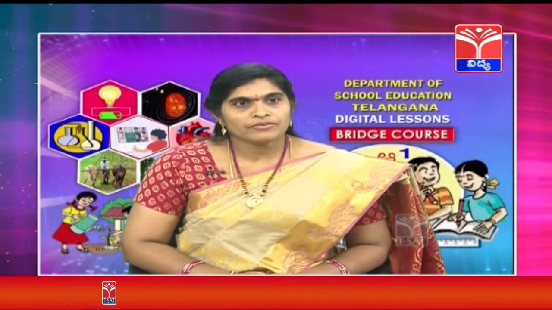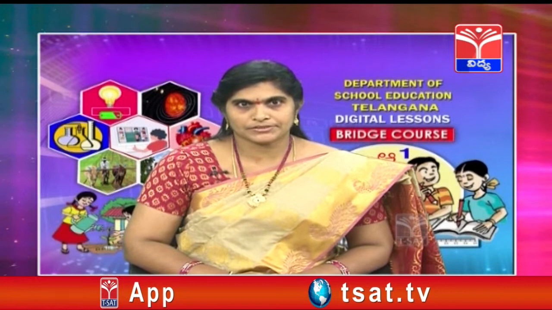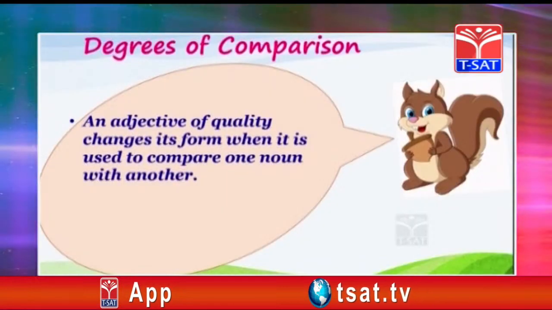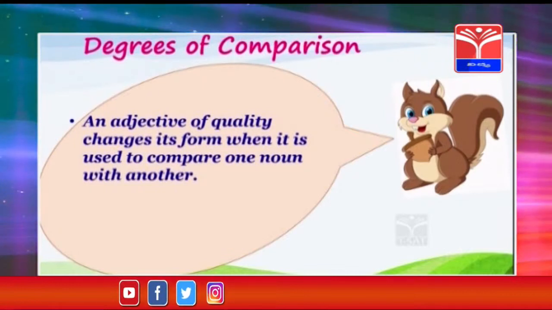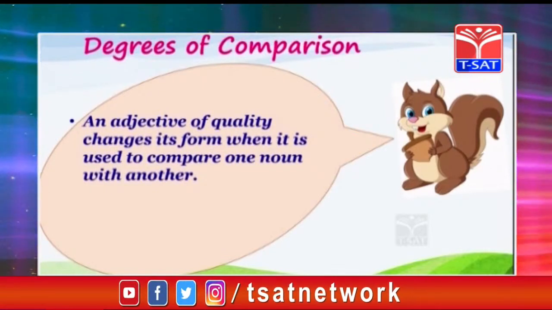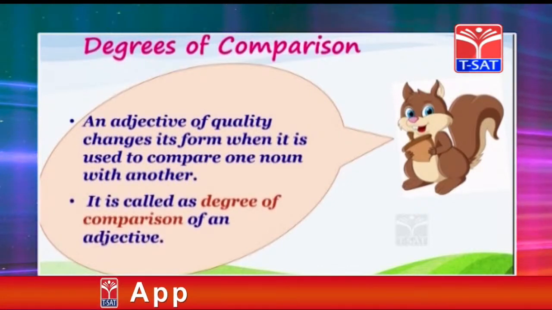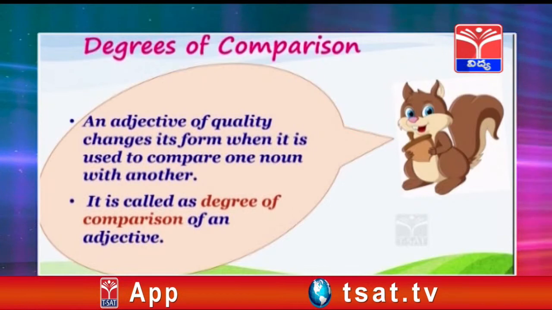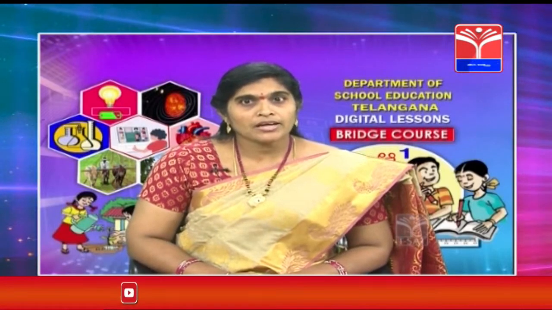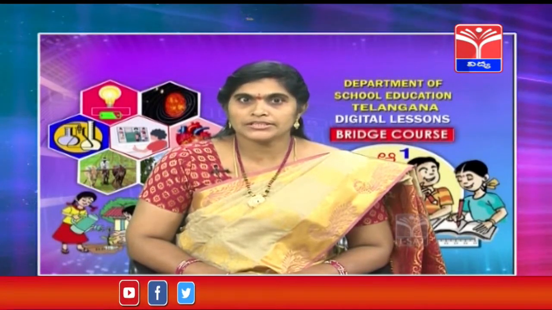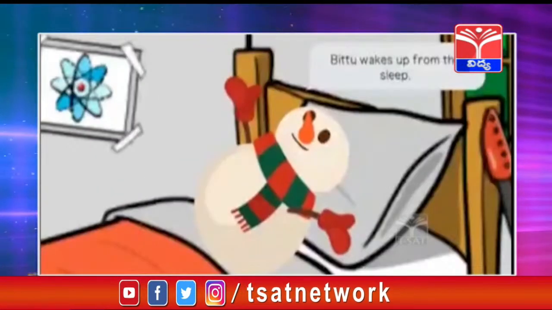Children, first let us know what is the meaning of degrees of comparison. A degree of comparison is nothing but an adjective of quality that changes its form when it is used to compare one noun with another. So it is called as degree of comparison of an adjective. And children, here there are three different types of degrees of comparison. Let us see a small video.